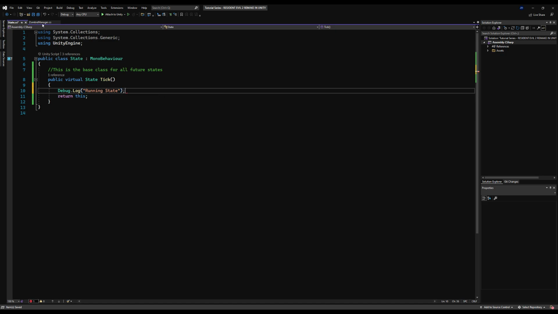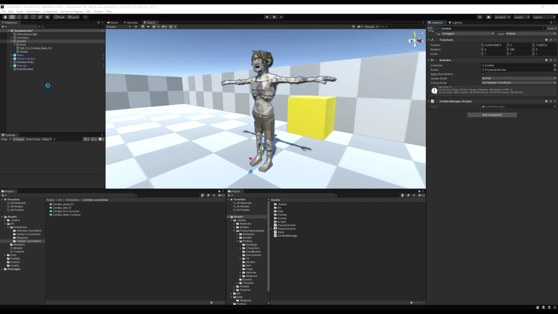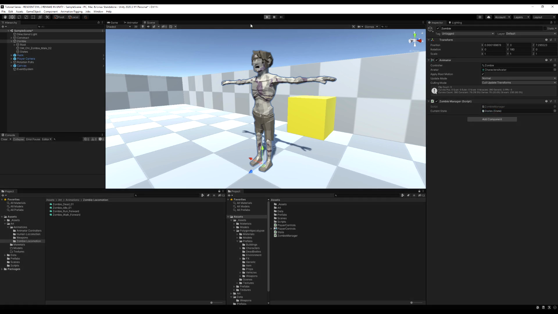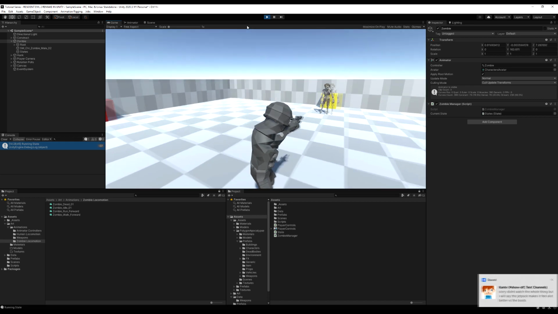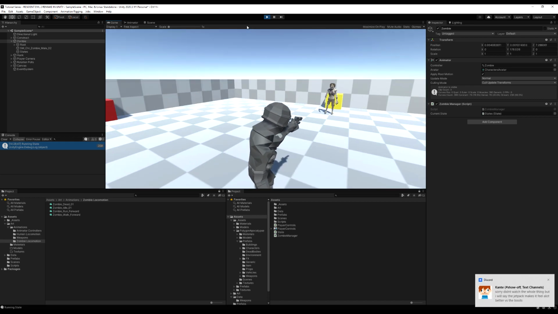So you get to see now, this will keep playing every fixed frame. You'll see the update in the console, just verifying that we are running the logic on this script over and over again. So if I drag it in here, and I hit play, as you can see, we are running the state. There it goes, down in the corner, over and over and over again.